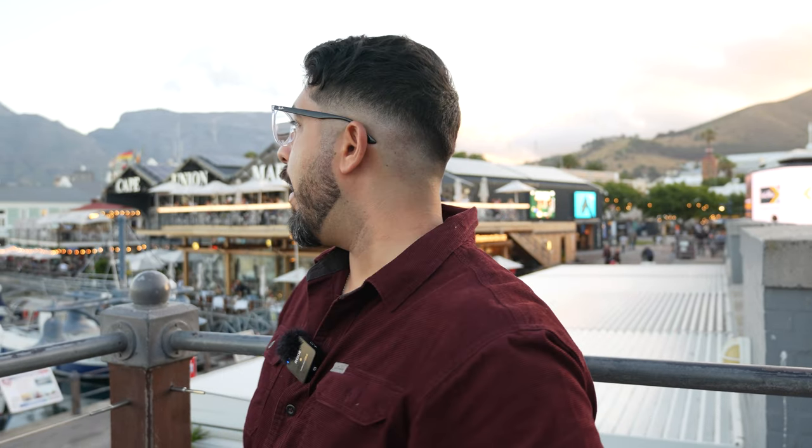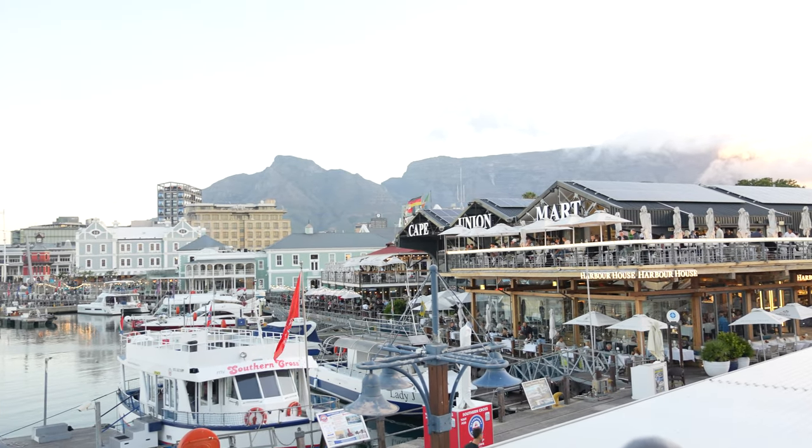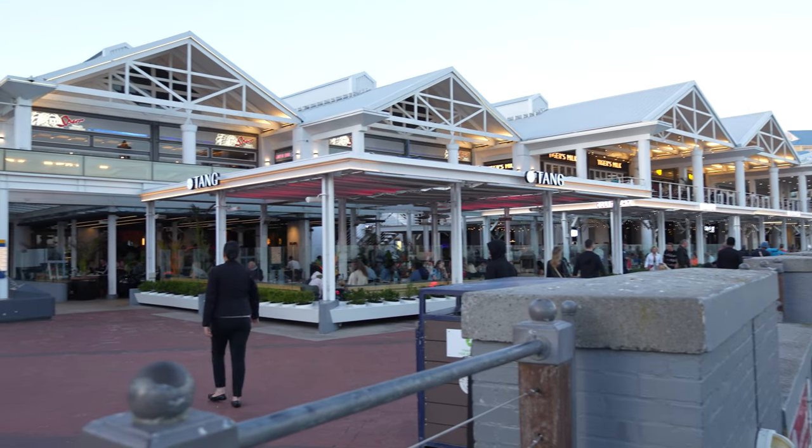We're at the V&A guys, and this is the backdrop I was talking about — just look at that. I think Cape Town is probably one of the most scenic places I've ever been to. The Victoria Wharf is full of restaurants, cafes, and markets. It's a nice touristy location, so the prices are also based on tourists. If you want to do shopping, I'd recommend a completely different mall called Canal Walk. But if you're just coming for the views, good seafood, good steaks, or to smoke a shisha — I think it's a fantastic place. It's got the vibes.